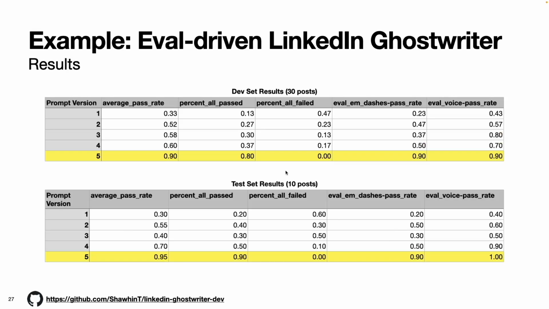But the key point here is that now that we've automated evals, we now have clear and objective metrics to tell us if our prompt is getting better or not. Otherwise, if we're just doing manual evals, it's easy to get lost and not really know if your improvements are actually improvements in making the system better. But by automating evals, you can run these objective experiments and get hard metrics that guide your development. And so this is why it's so powerful to build out evals and try to automate them.